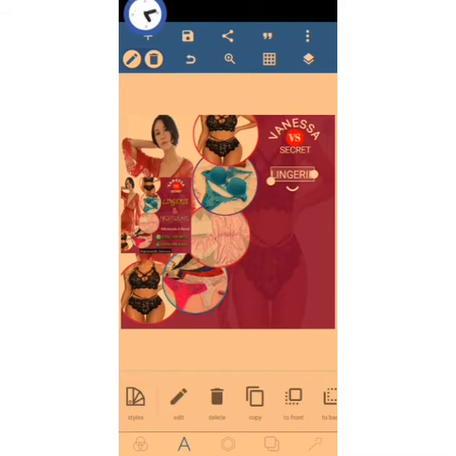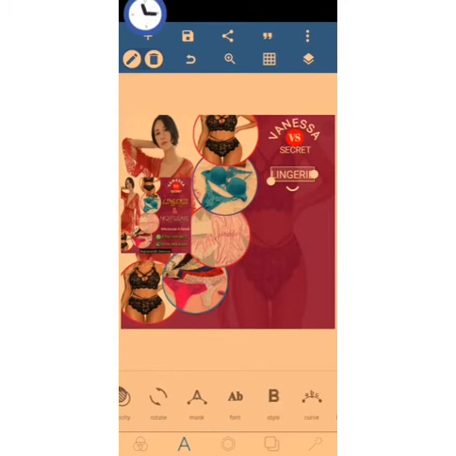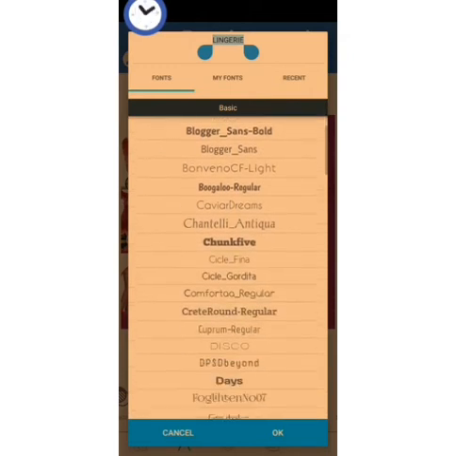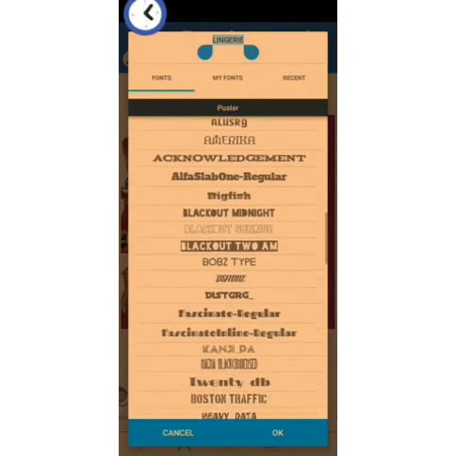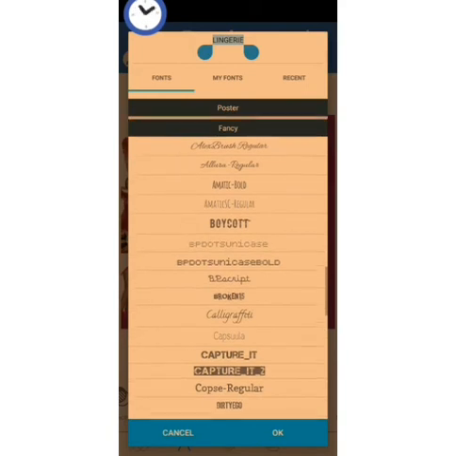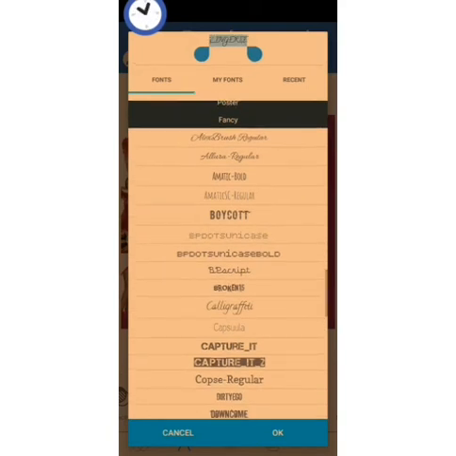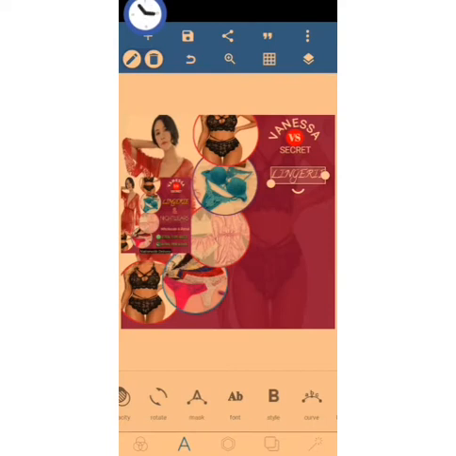Okay, the font, I don't like this font, so I want to change it to something more fancy. So I'll be clicking on this AB font. You can check whichever font you want. You scroll down. I'll be using calligraphy. Yes, this particular font. Yep, this is super perfect. We are making progress. Trust me when I say so.